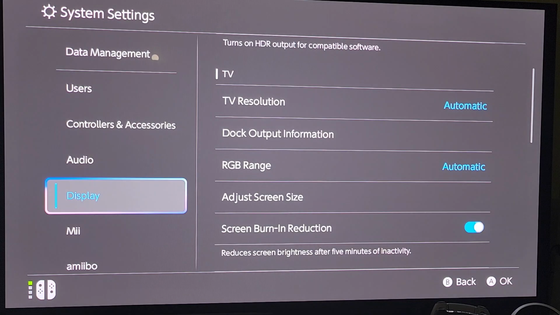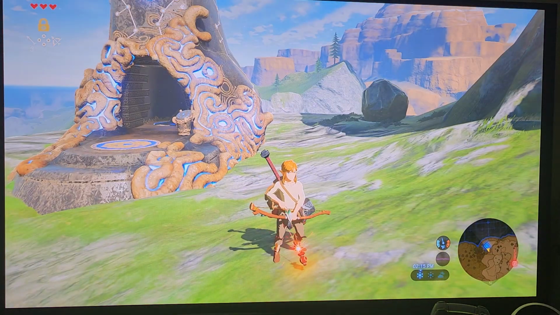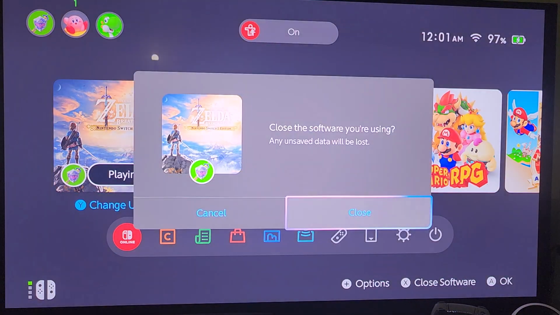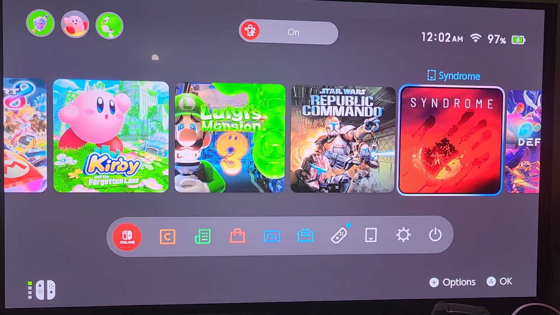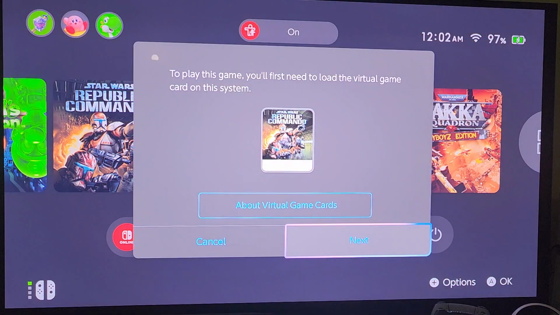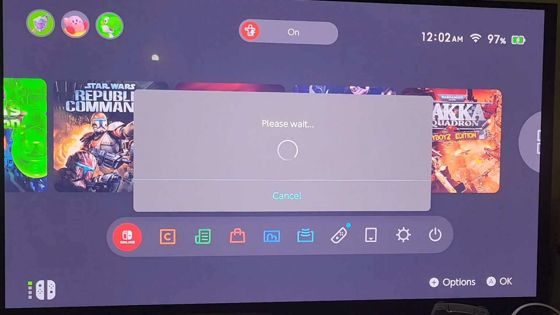You know what? Let's go back into Zelda real quick. Okay. Then let's close this game out. Let's just close the game out real quick. And let's go into one of my digital games to see if they change the fidelity or something like that automatically. Here, let's try Star Wars Republic Commando.